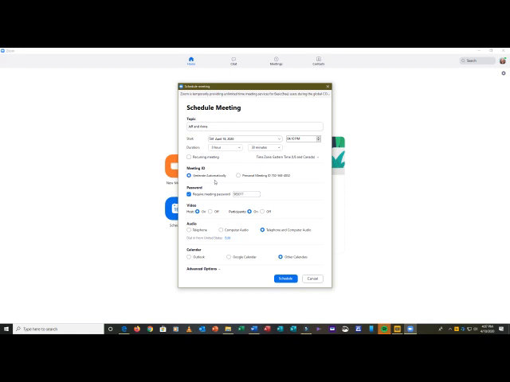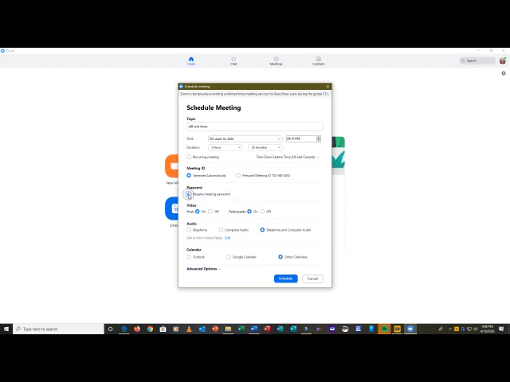And right here, I think it's best to just let Zoom generate a random number for your meeting rather than using your personal ID. Personal ID might be easier for people that you know. That way they don't have to keep writing down different numbers. So I guess if it's a recurring meeting, it's probably best to keep that personal ID number.